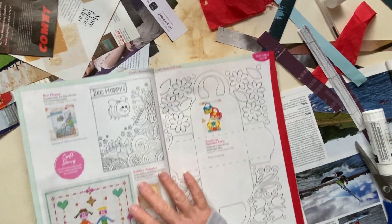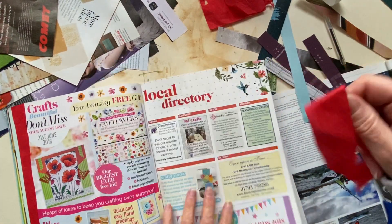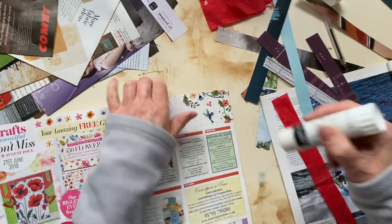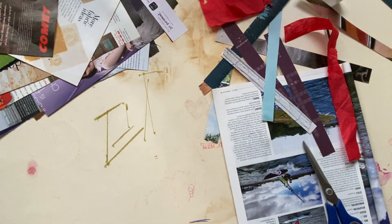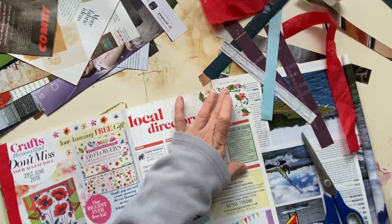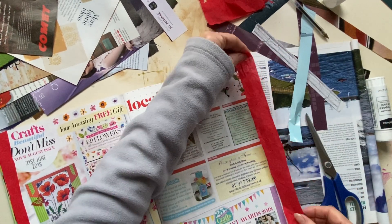I'm going to have to put something down that side. Red was my last one so that's got to go down there. This is what I'm using because I haven't got anything else. I tried to glue that and it just fell to pieces, so I'm just going to glue and put this down.